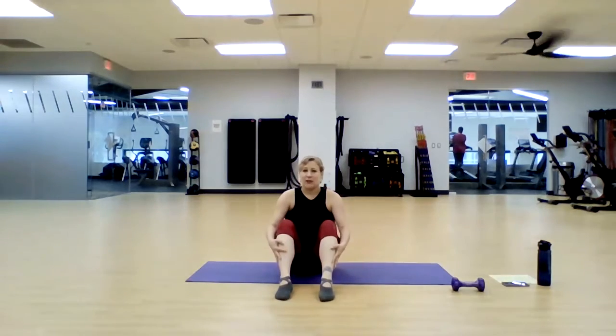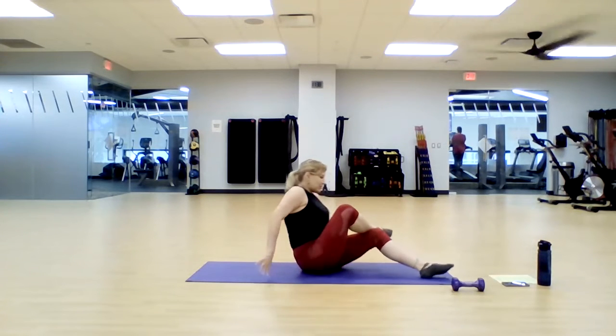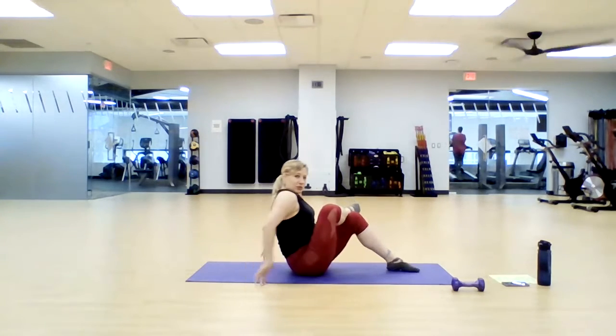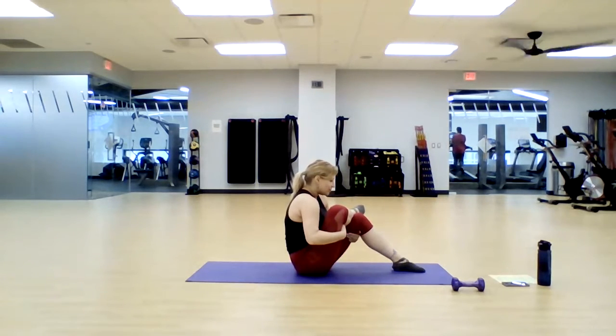So you're gonna bend your knees, have your feet on the mat. You can relax your body back to start, cross your right ankle over your left knee, okay? So if you see this from the side, here we are. From here, the next step is you're just gonna come upright and hug the knees to the chest, which for a lot of people will give you a right glute stretch.